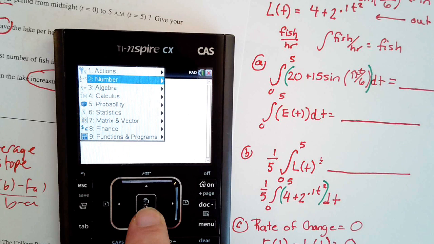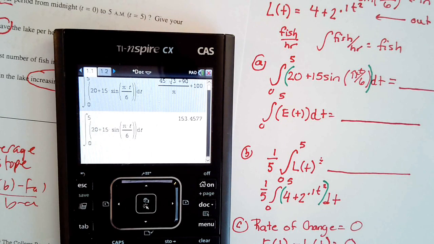So I've done this. I've entered this into one, and you notice I've now changed the t to x. I'm using x as opposed to t. I'm going to get the second function. I graphed the two of them there, and then to find the difference between the two, I graphed f1 of x minus f2 of x, which is e of x minus l of x. To get the f1 and the f2, it's the var button on the keyboard, and you can see those functions will come on up. So the question is, when is f3 equal to 0? Well, f3 is equal to 0 at these random points back here, which are negative values.